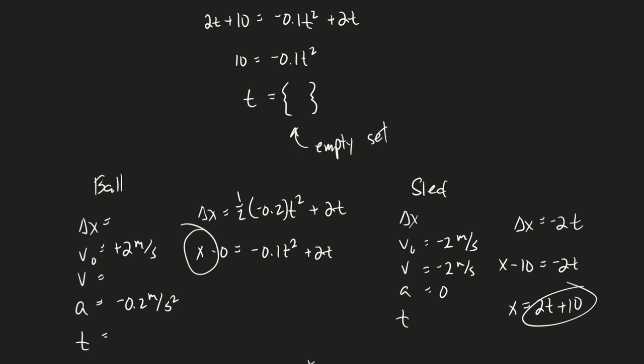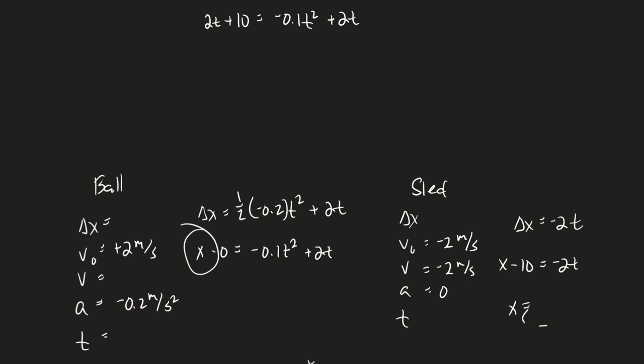If it was delta x equals negative 2t, then x equals negative 2t plus 10. Mr. Shelton should do his math better. I still think we're going to get the same answer, but you're right. I forgot to bring the negative sign down. I still think we get the empty set for the answer, but I'm not sure. Unfortunately, since you pointed that out, I have to do all the work.